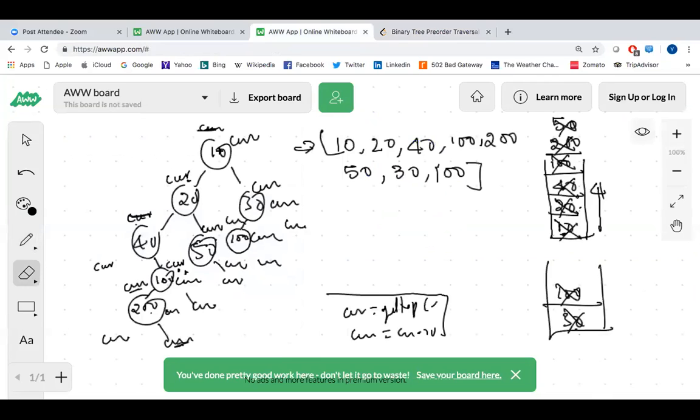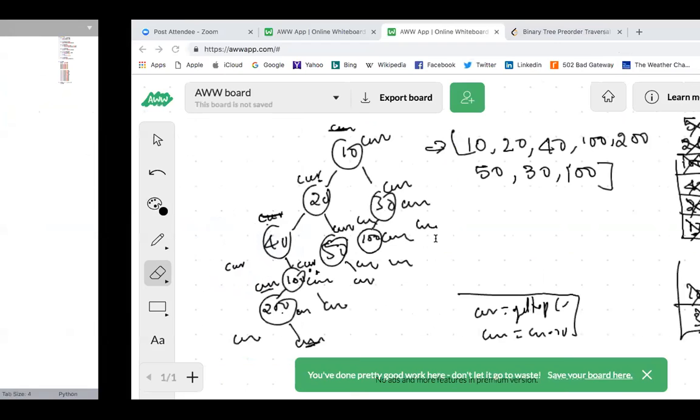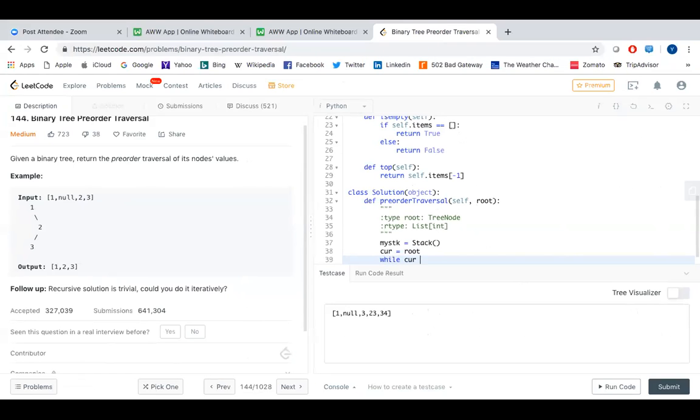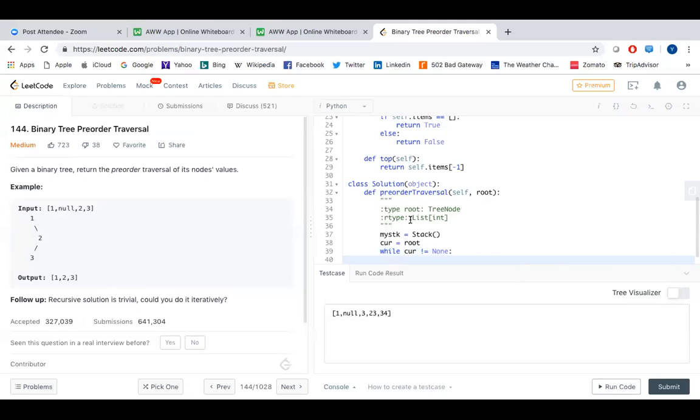If current is not equal to null, process it, and then do current is equal to current of left. So while current is not equal to none, process current. What do we mean by processing here? They expect the answer to be put in a list and returned, right?